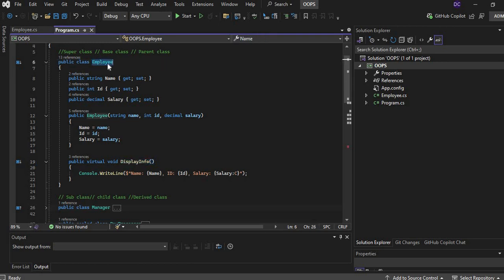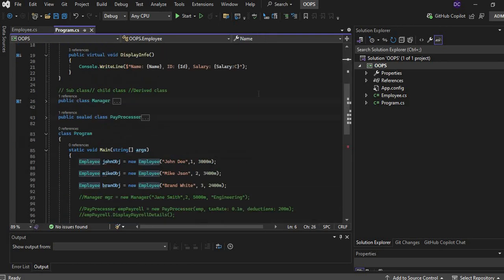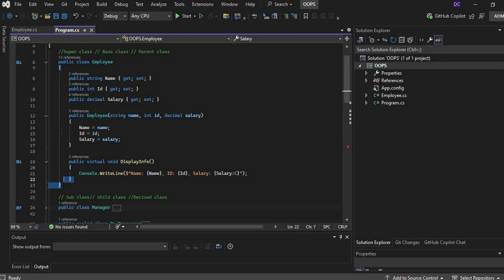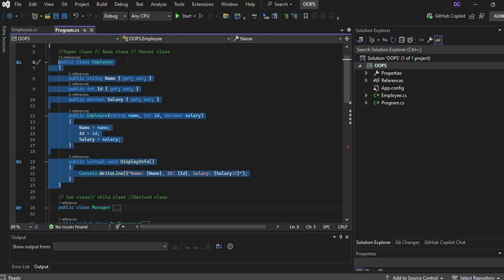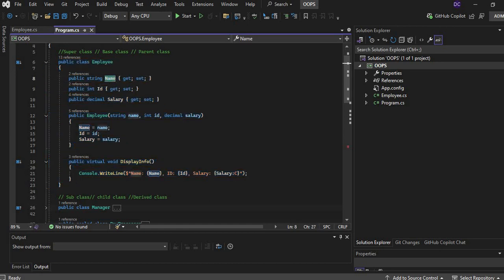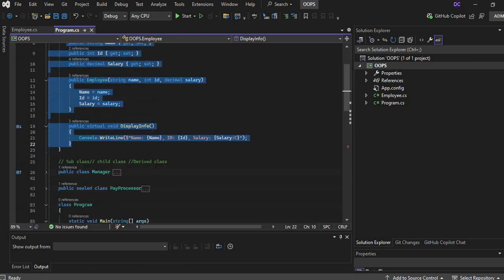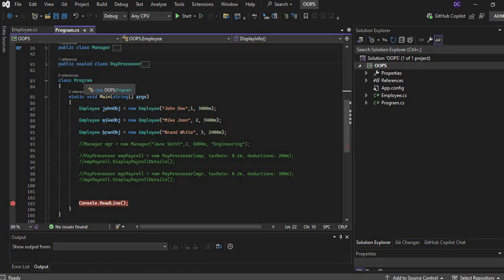Now we are going to create object from this employee class. You must understand these things. The class is a template or blueprint for creating object, right? This type of object, right? This is name, this is ID, this is salary, this is display info. It's a method, right? No data associated with it. Alright, let's move into main class, and it has main method.